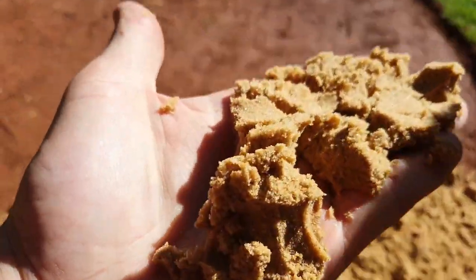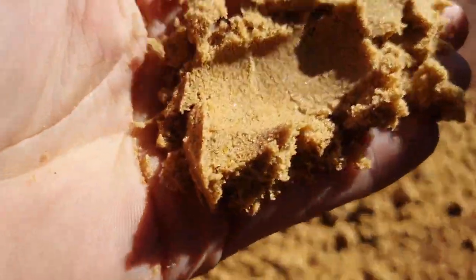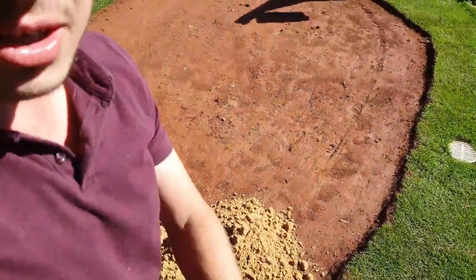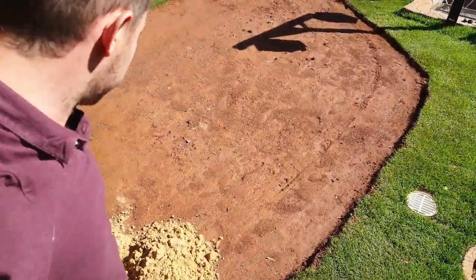Just have a look. I'm going to see if I can get a close up here. Screened very fine. I think it's about 1.5 mil. Screened, washed sand here. So yeah, I think that's going to be lekker.